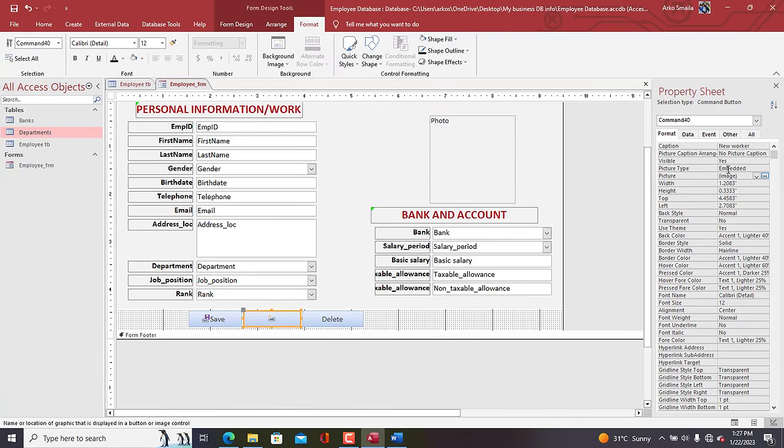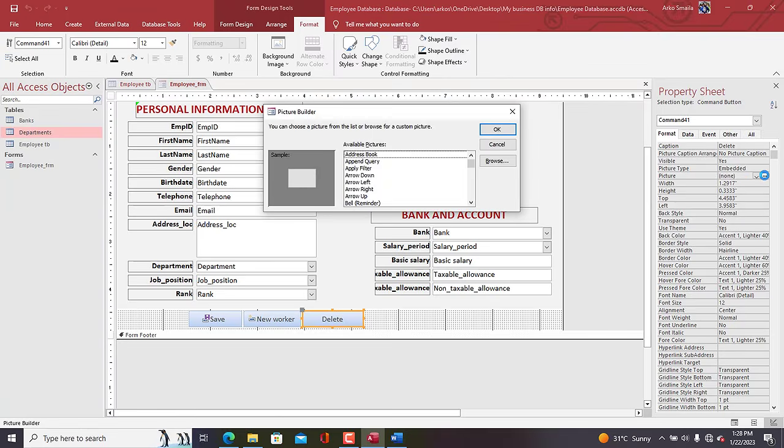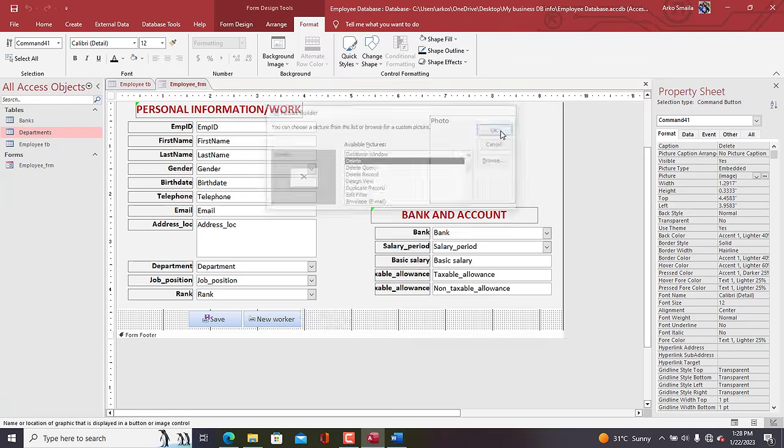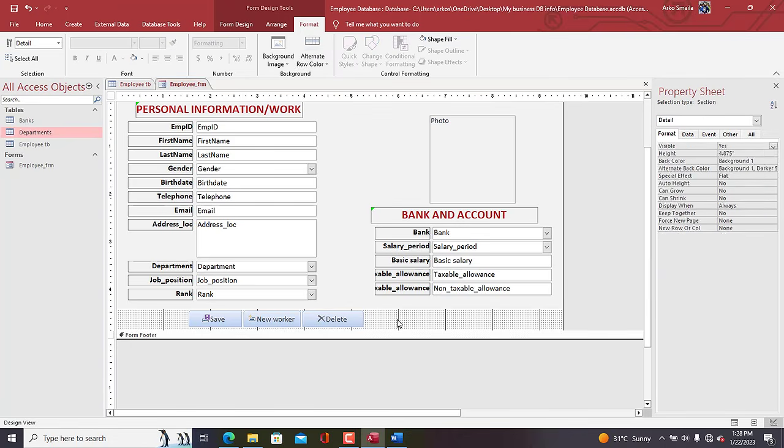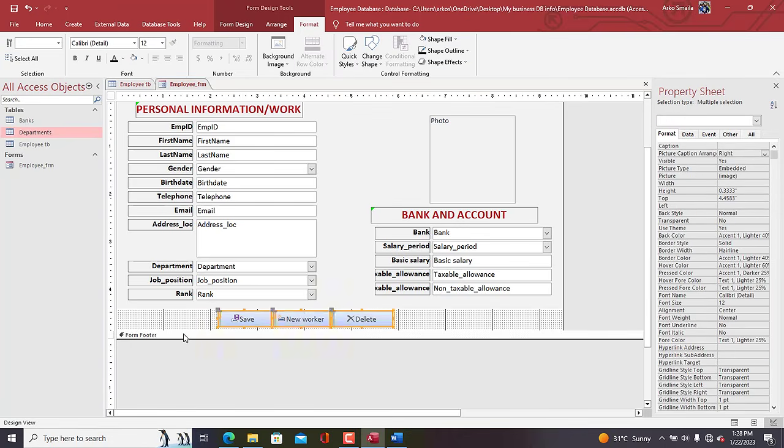Okay, now as usual we select right. Sorry, this has to be right. Okay, now delete. So for delete, we click in here. Now we say delete. So we have delete, this is what I want. Okay, now as usual, right. So now you can see that our buttons now have pictures inside of them, and that is very good.